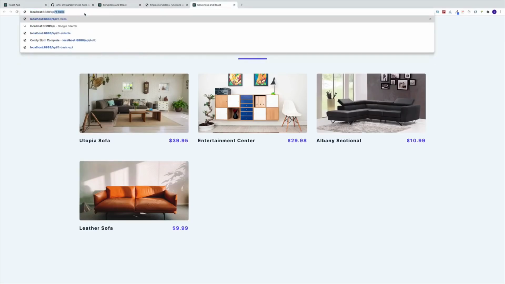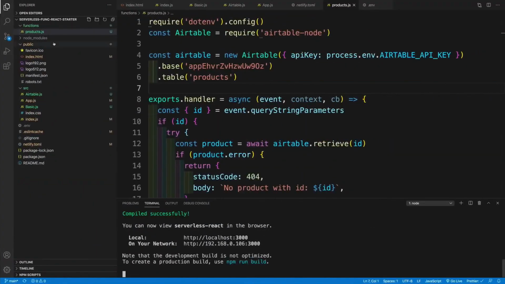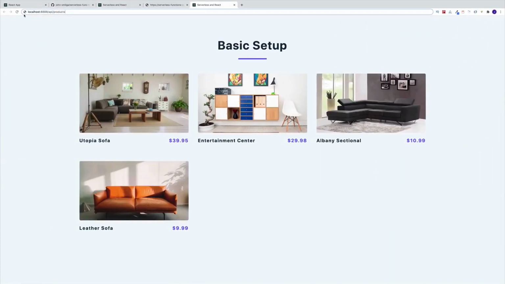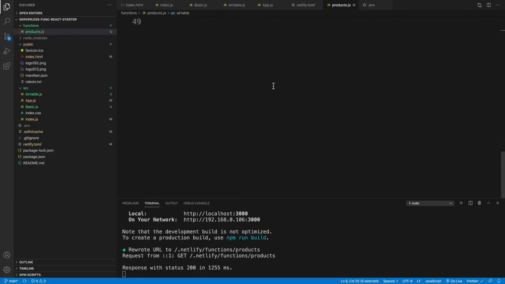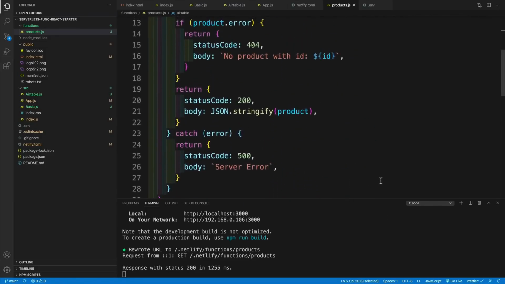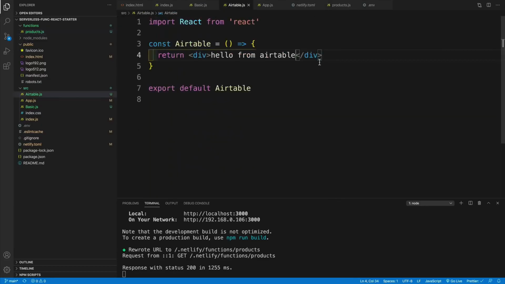We're going to go here with API, and then we're not looking for hello. We're looking for products. Why? Because that's how I named my serverless function. And now if everything is correct, I should see my product. Why? Well, because I have all the code in there, right? Let me open up my products. Yep, there it is. So I have .env, so I can get my environment variables. I get the Airtable node. I get the base. I already have the API key. I'm looking for the table by the name of product. Everything is exactly the same. And then the rest of the functionality. And once we have this data, now, of course, I can fetch it in my Airtable component.